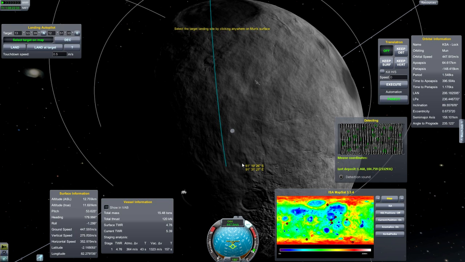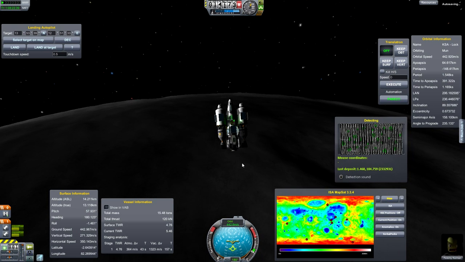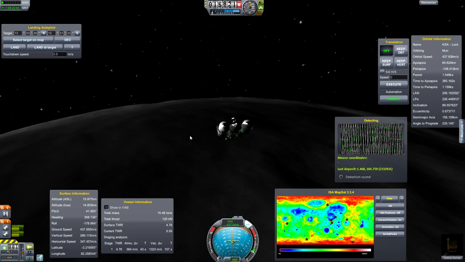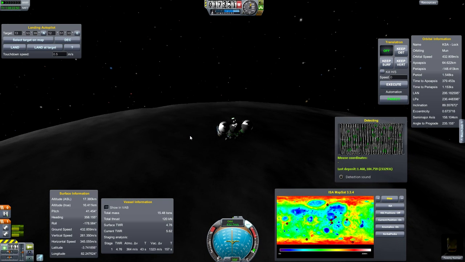Done. Hey, look at that. See, those big arcs like that I can do just fine. And I'm getting better, is really what I'm trying to say. Not perfect yet. So we'll go ahead and quick save, because we have a ton of fuel left, at least enough to land, maybe even enough to compensate for any errors I may have made.